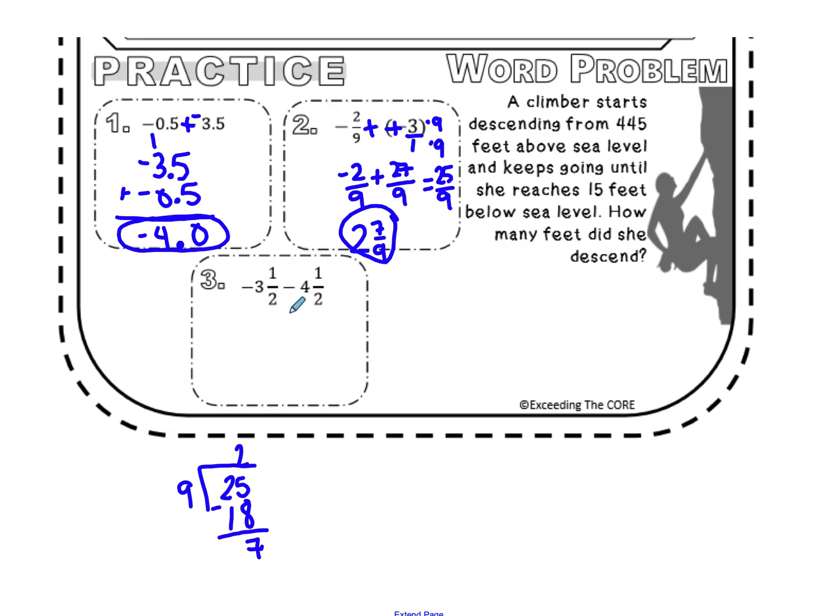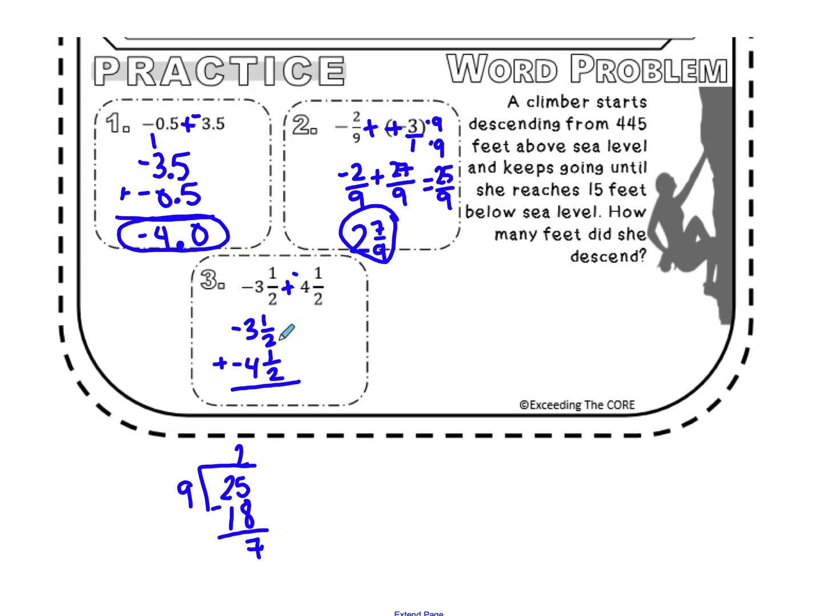And then for number 3, I have negative 3 halves minus 4 halves. So boom, change to addition. Boom, change the sign. Okay, this one I'm going to leave in mixed number form because I'm adding, I already have a common denominator. It just seems like less work. So negative 3 1/2. You should line them up so that the fractions are in line. Plus a negative 4 1/2.